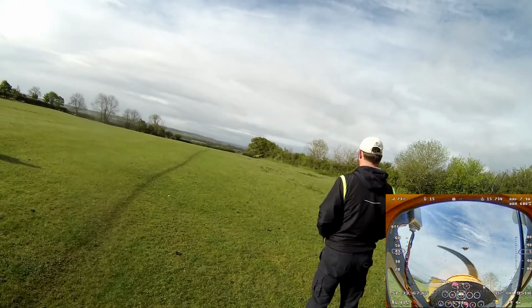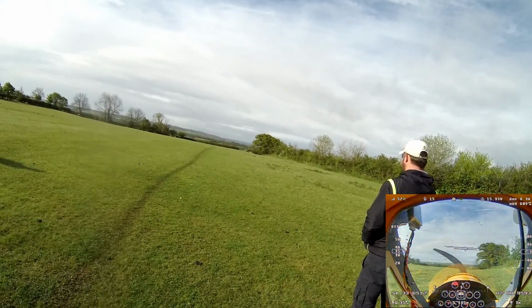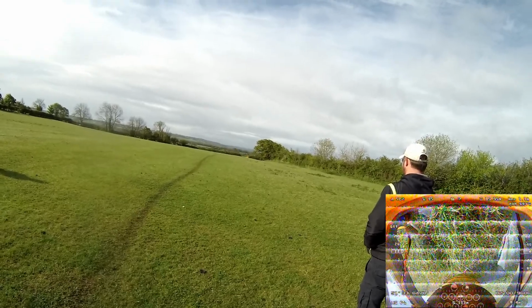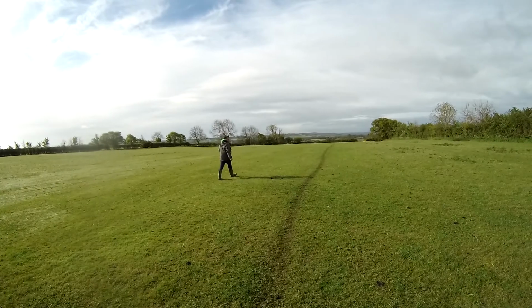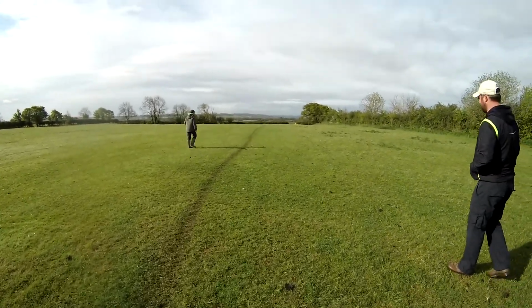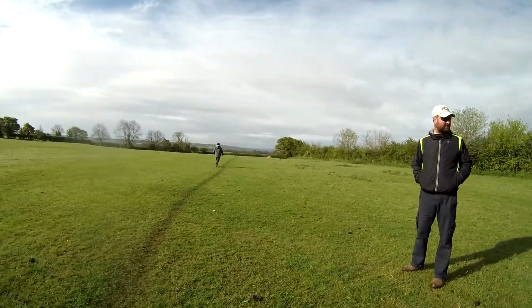Coming down. Are you? Oh, where are you coming down? Cut. Jesus. Landed! What's the matter with that thing? Tail heavy. Massively. Yeah, but it wasn't even turning right. It's more than.